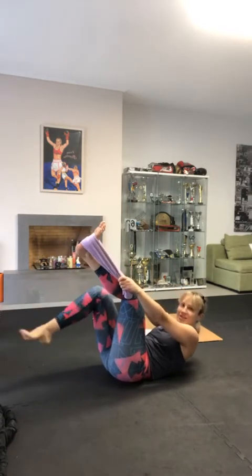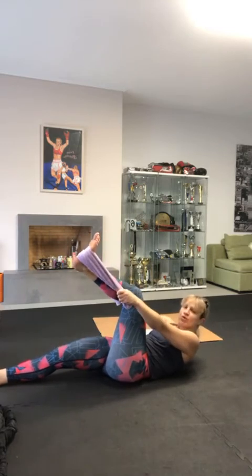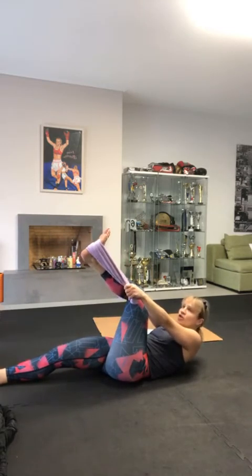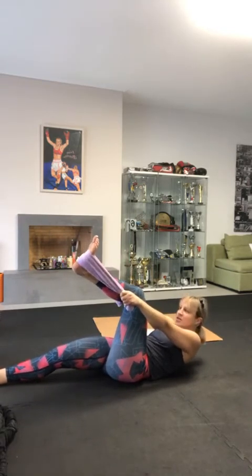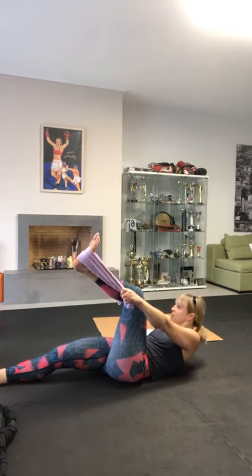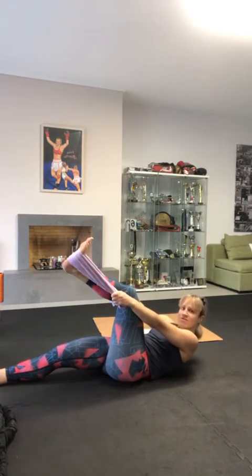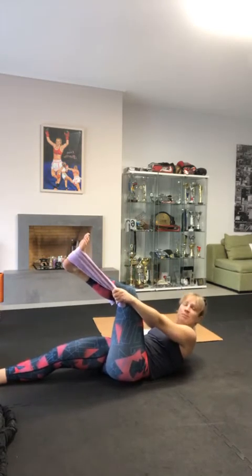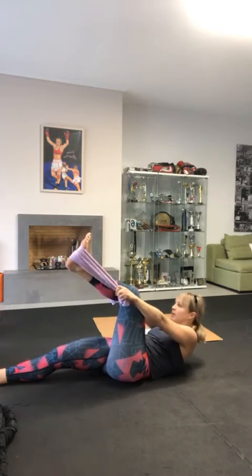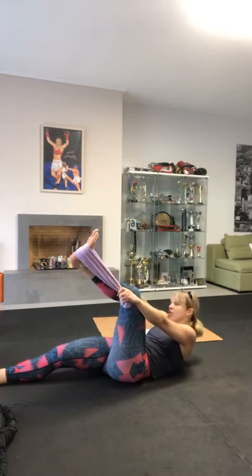Switch your legs. Stretch your hands and push with your legs. 20, oh no, 10 reps, 10. 1, 2. You must keep tight, squeeze, squeeze. 5 more, 5, release the core. 4, 3, release the core. I leave you a bit of room, okay.